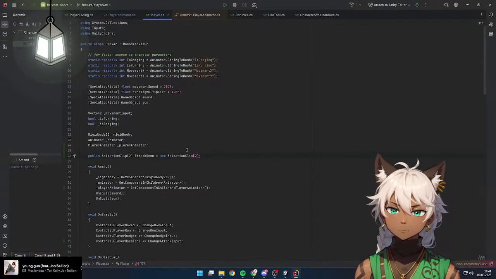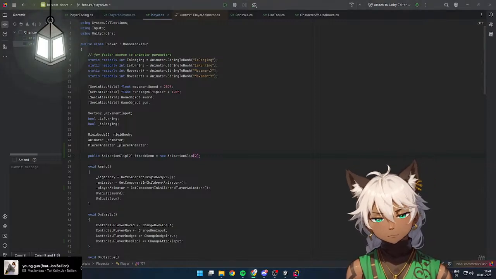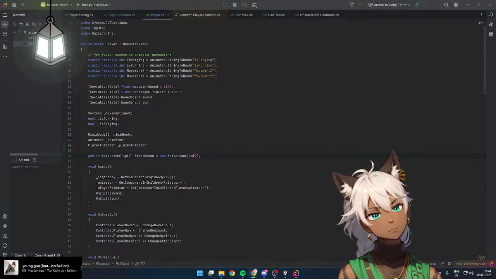Nope. How do you make like a list in Unity? Serialize field array.